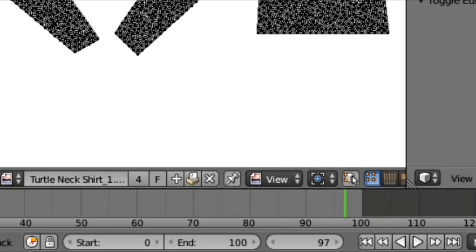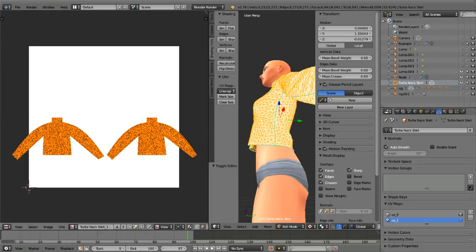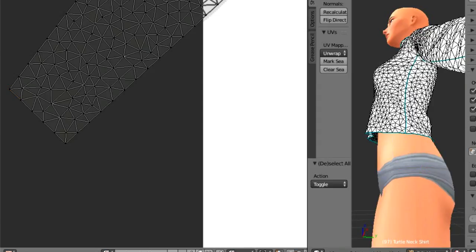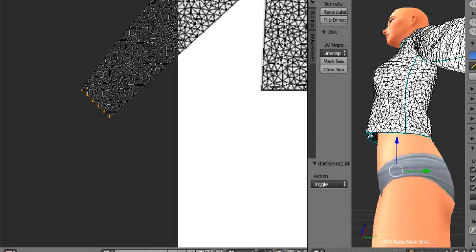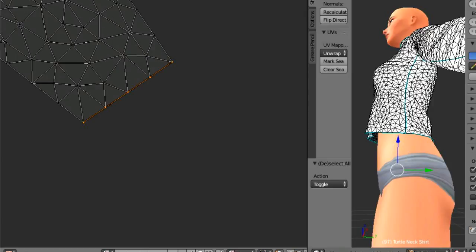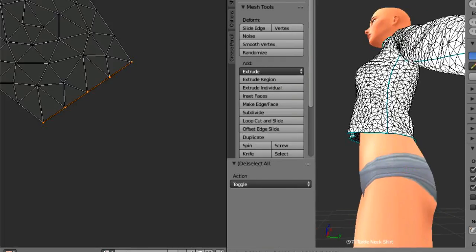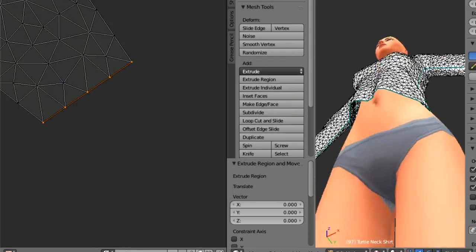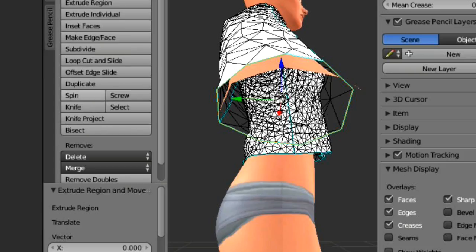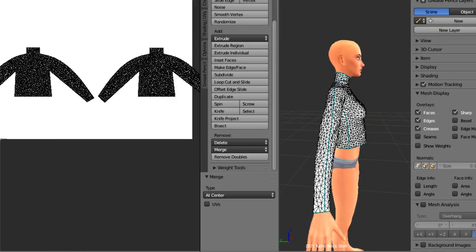So you need to find this little icon at the bottom and click the second one, and then you're going to go over here and select, I don't know how to explain it, but where the holes are, you need to get both sides, and then you're going to click extrude region, and then push the escape button, and then click merge at center, and that's what it's going to look like.